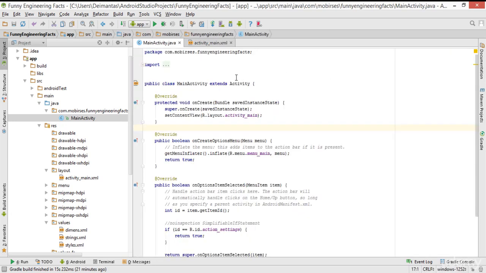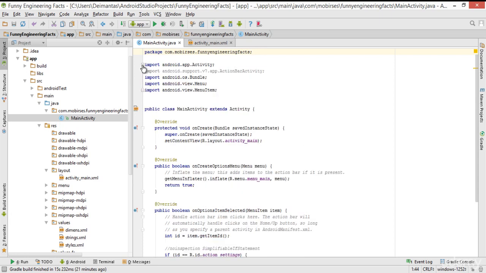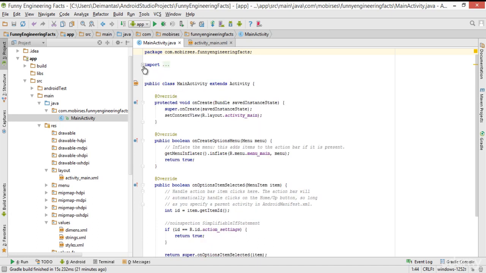And what you see in here is a bunch of code which was pre-generated by Android Studio, by Android SDK. The first lines you probably see is the package declaration, which is, as I said, just a package declaration. You can see Android and Java using imports to import different libraries and so on, but those are not really important things at this moment.